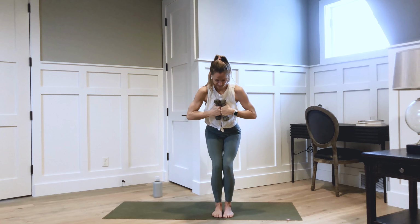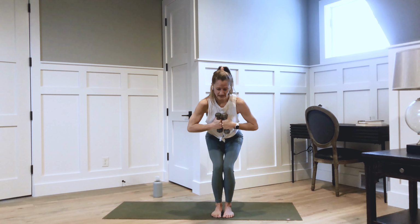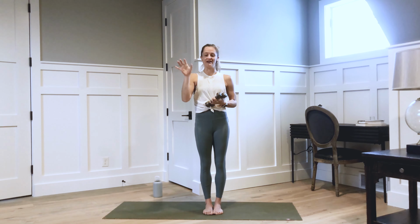Take an inhale, and an exhale. Good. And then inhale, stand up. Everybody bring their hands to their heart and their chest. And then we're gonna move through our tree pose with the addition of weights.